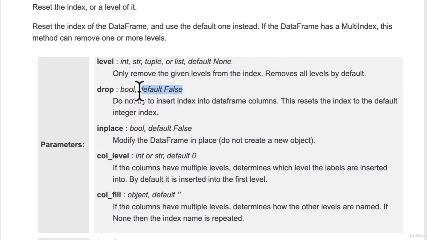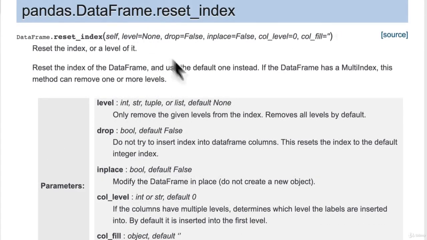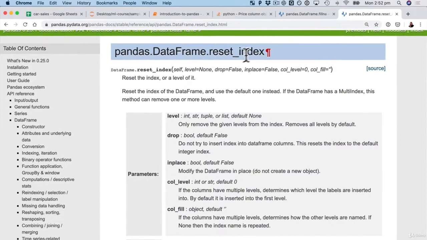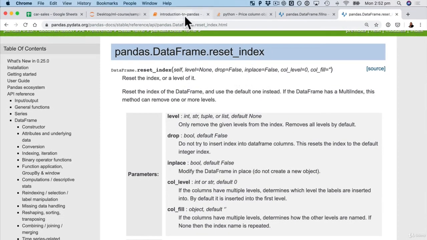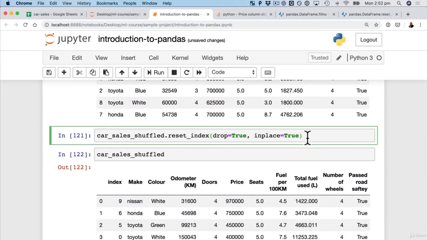Yeah, default false. So this is another example of how you can look up what a function does in pandas. I just Googled the function name reset index. Again, you won't know these things from the start, but it's not about knowing things off by heart. I don't know everything off by heart. It's about researching different ways that functions work and trying things out. If in doubt, run the code.